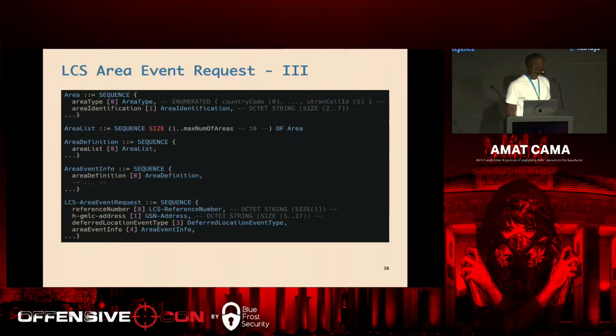It's complicated enough that it's worth trying to identify the code parsing this. As you can see, you have octet strings of defined sizes, so there are already constraints that the developers need to worry about, like size 2 to 7, size 10 of the area list, which is a sequence of other complex data structures.